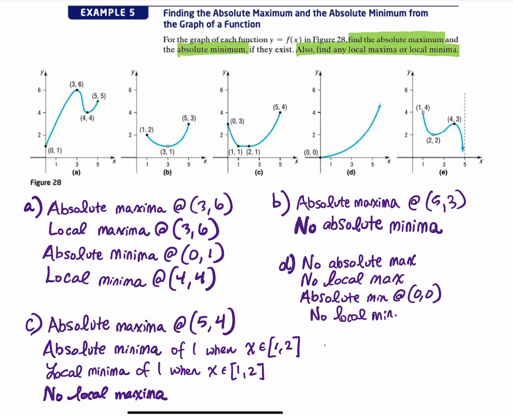And then what about for E? I'll squeeze that in here. Does it have an absolute maximum? Well, I see here there's an open circle at the edge, so they're saying that the function is not defined there. So again, we can zoom in infinitely closer. We can pick some point close to it, but there's always going to be another point above it. So we have to say no absolute max.